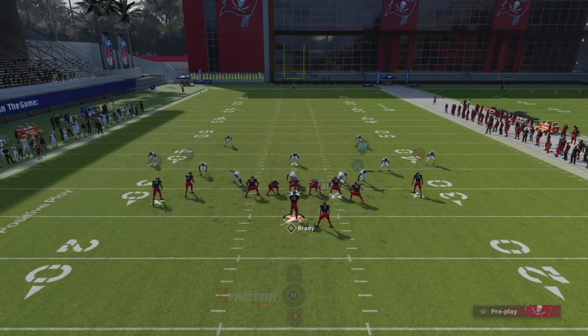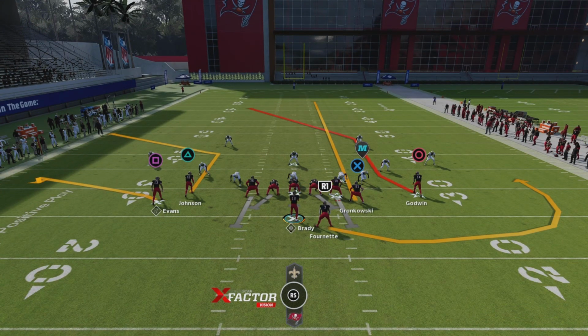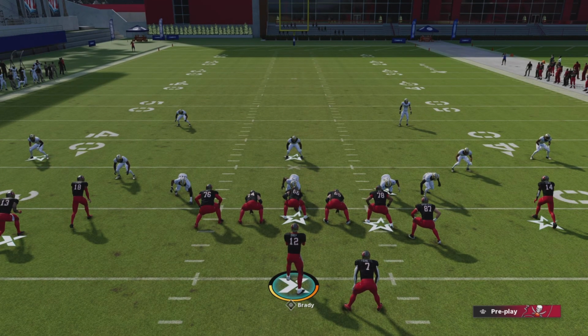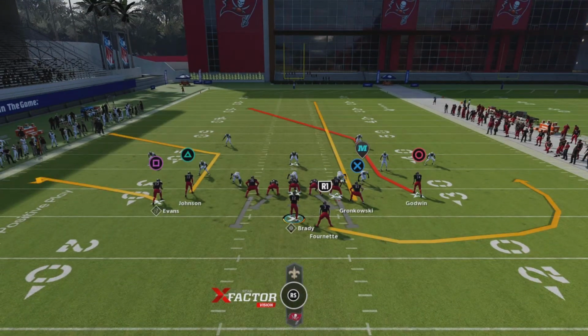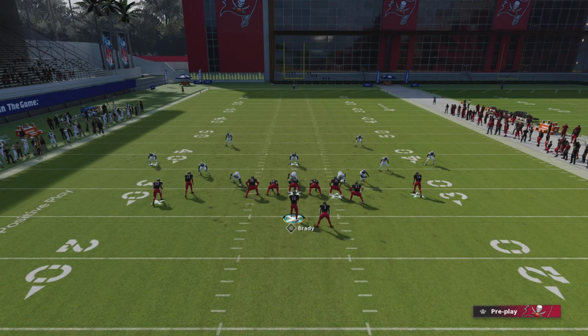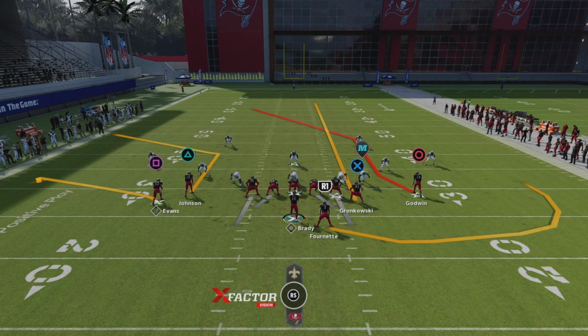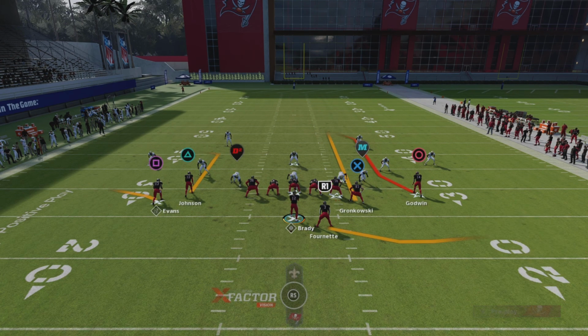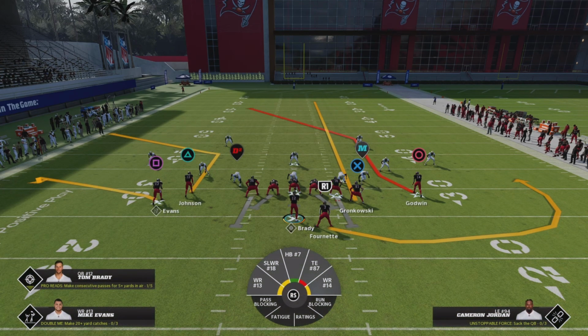So let me go ahead and show y'all again. Boom. And another thing, the routes that pull safeties on cover threes, well, actually against all deep zones, but mainly cover three, I like to use comebacks, post corners, corner routes, and wheel routes from your halfbacks. All four of those routes pull down safeties on the opposite side of your post.